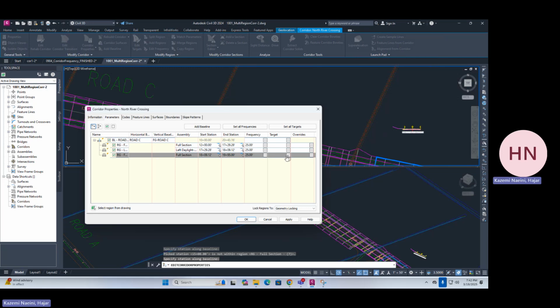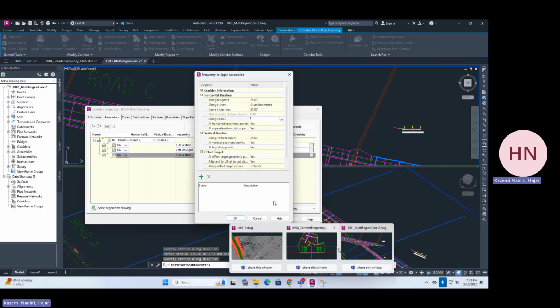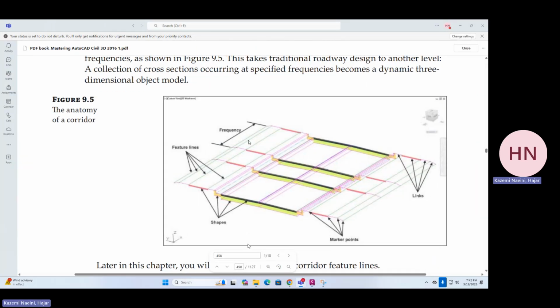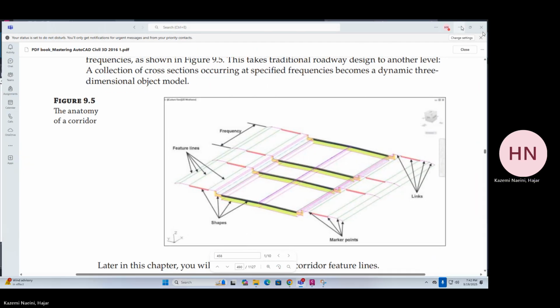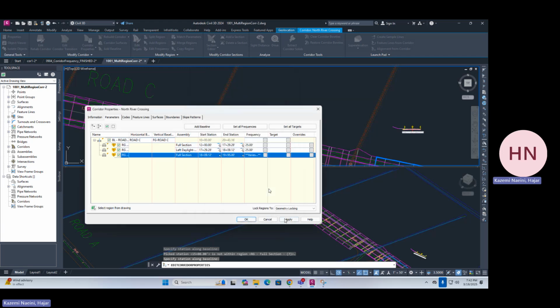And then you can edit the assembly. And you can change the frequency here. Is the distance between that I talked about here, this frequency, and you can change it. This 25, I can change it to 10.